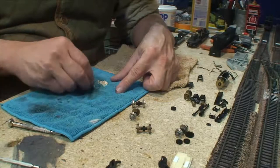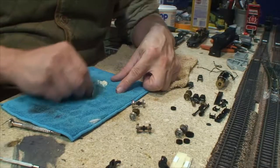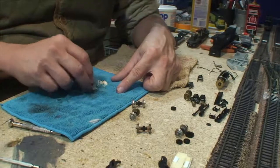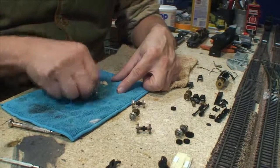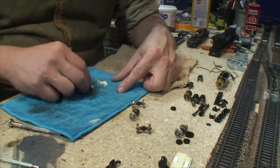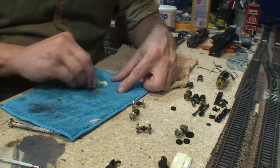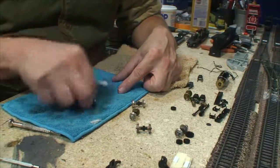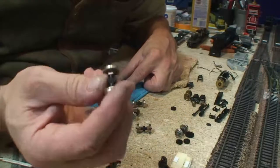If you do the wire wheel regularly on these, eventually you will strip the plating off of them. Especially when we do one of these AHM, like the C628 or the GP18, you will strip the plating right off those to find bare brass. You'll strip the nickel plating off, you'll find bare brass underneath them, and then that wrecks your wheel sets, and they don't last very long after that. So just a little rub there, and I'll come back later and hit just a couple spots with the wire cup.